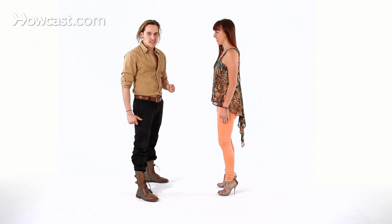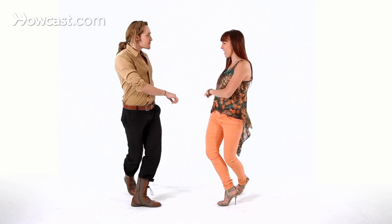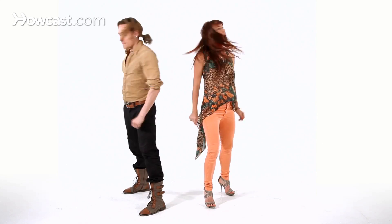Now, guys, here what we're going to do is we're going to do it with the left — we're going to reverse everything. All you need to do is just start with the other foot and do everything to the other side. So we're working both sides, okay? It's like a mirror, so just make sure you're mirroring your partner. And we go. One, a two, a three, a four, a five, a six, a seven, eight, and one, and two, and three. Boom, boom. And roll.